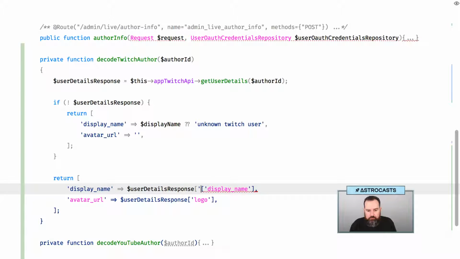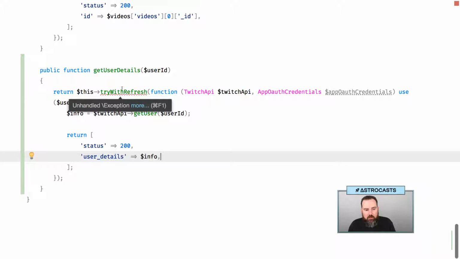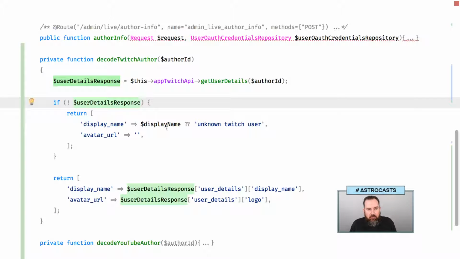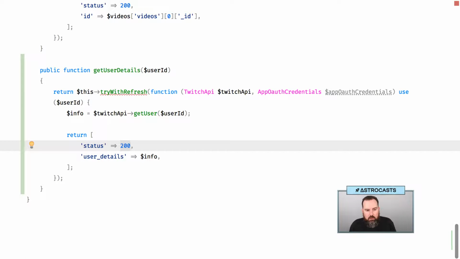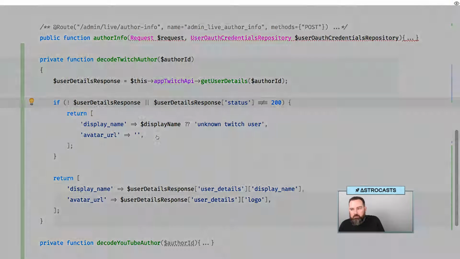Add another level. And this is just because of the way that we implemented this try with refresh. It actually has to get back some information in this format. So we could probably do a check for, if we don't have a value or user details response status is not equal to 200, like this, there we go. Then we'll get back unknown Twitch user, otherwise we'll get the actual information for our Twitch user.